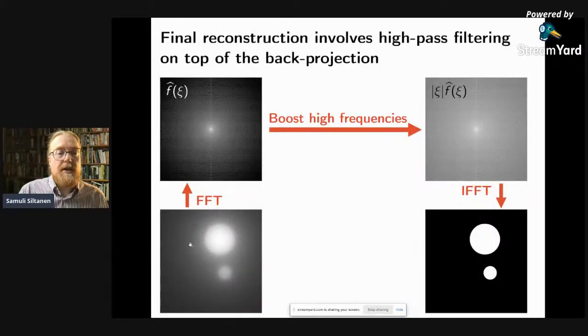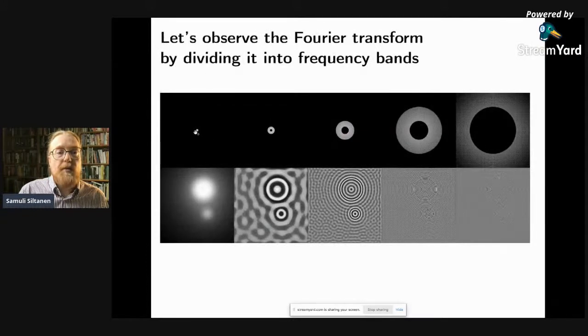Like in this picture, here is the image, and this is the same image in frequency domain. So this one we can chop up into pieces. This is the low frequency piece. This is the lowish, not zero frequency, but lowish, a little bit bigger frequencies, even bigger. And these contain the highest frequencies. And here below, you see in the image domain the corresponding image content. Somehow the low frequencies pick up the big features in the image. And when you go to higher and higher frequencies, you get smaller and smaller details divided up into vibrations like this.